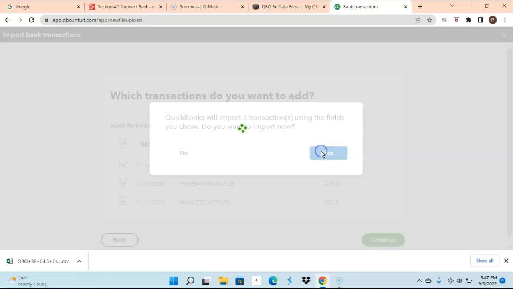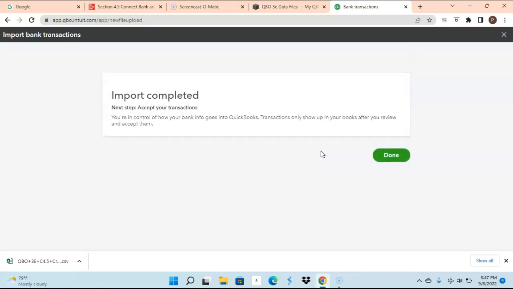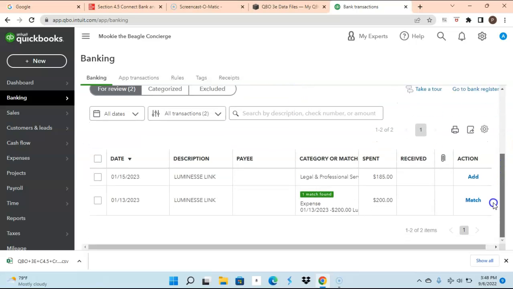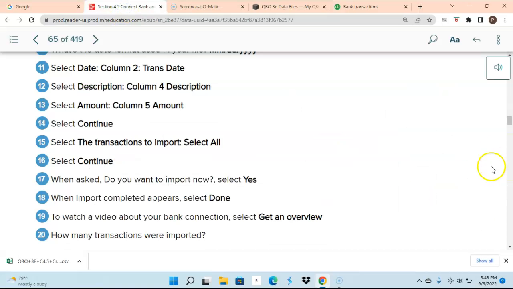Then we'll say yes, so it's going to do the import. And now we'll click on done. So now those transactions from that file have been imported into the actual QuickBooks software. So that's how you import information from a file into actual QuickBooks by following those steps.